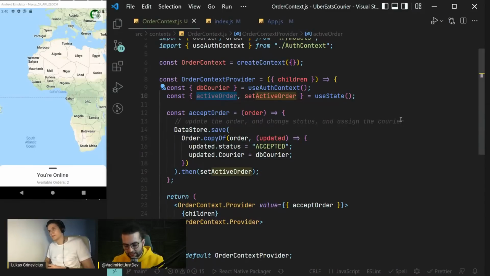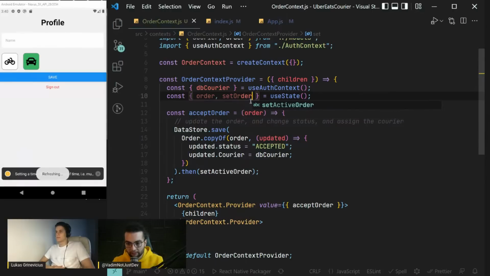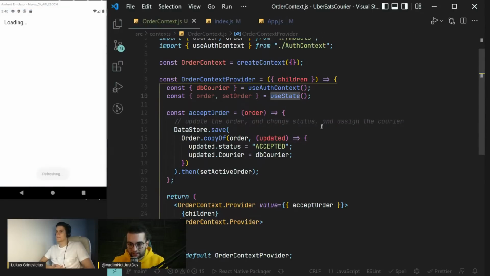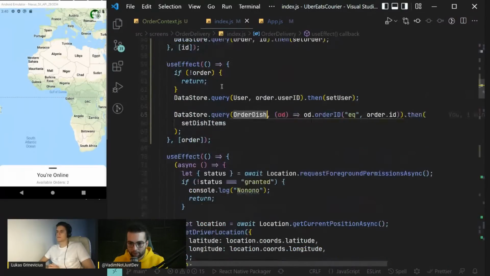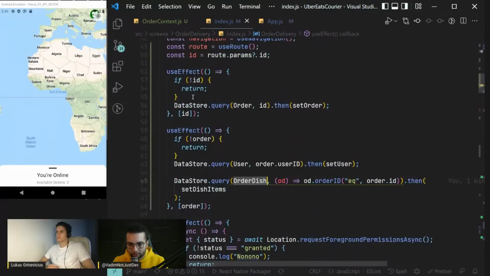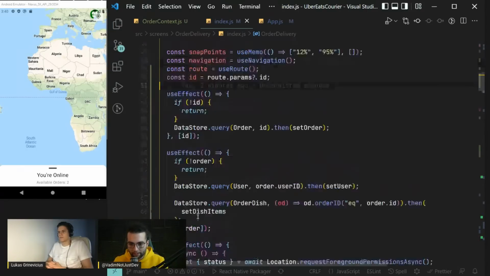So in that case, let's move back to order here and set order useState, and from this order delivery, I'm going to grab these two useEffects. But these shouldn't be useEffects.